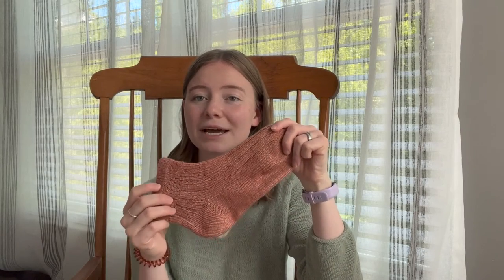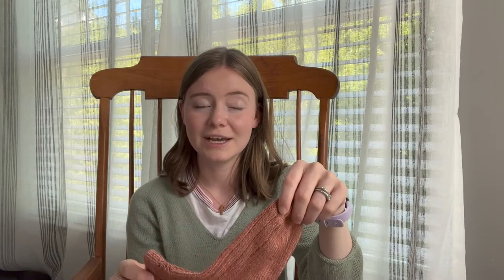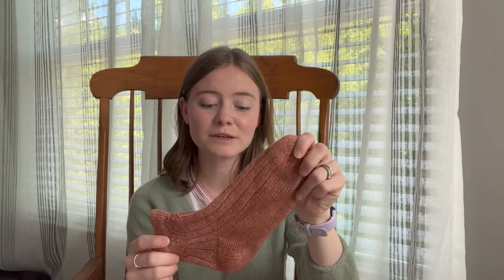And it turned out good because I accidentally felted them by throwing them in the wash machine. I know I shouldn't do that. I did not intend to, but it happened accidentally. So that was very devastating because these are the first pair of socks that I felt like really fit me. And I loved how they fit. Like, I really loved them and they still fit well, but not as good as they did before I accidentally threw them in the wash machine. So I plan to remake them.